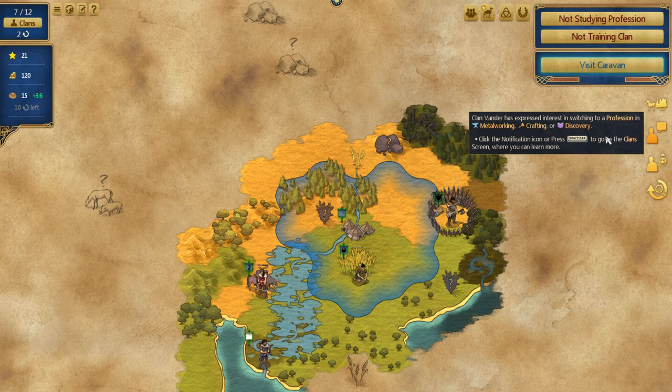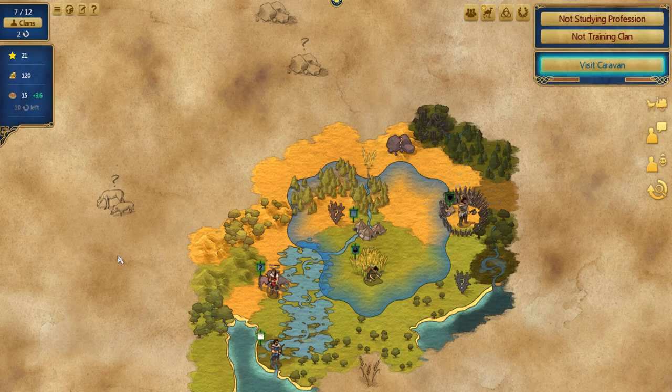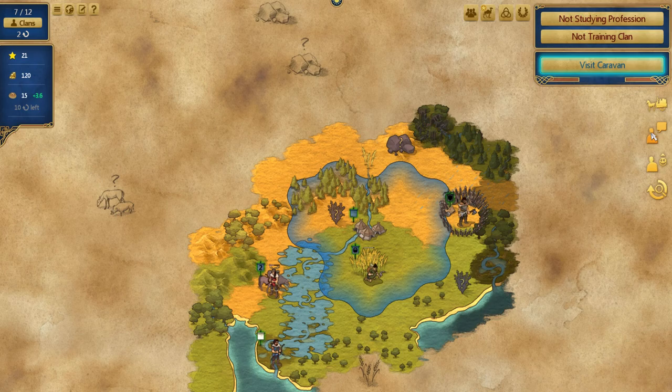One thing that I would love is to have a better interface to manage all this information, like maybe a little picture of clans over here and if they have desires or solicitations or feuds. This is just the info that, hey, this has happened, but I would like to have a table here to show me what I need to really address. So they want to be metalworking, crafting, or discovery. We could make them metal workers. Let's make them happy, right?